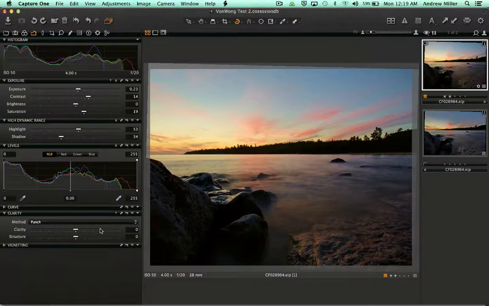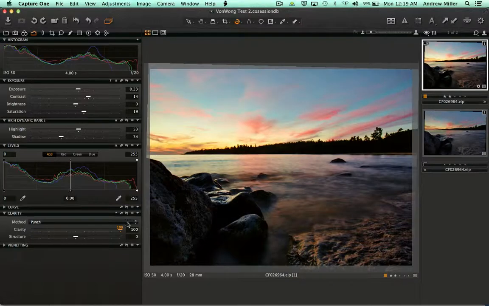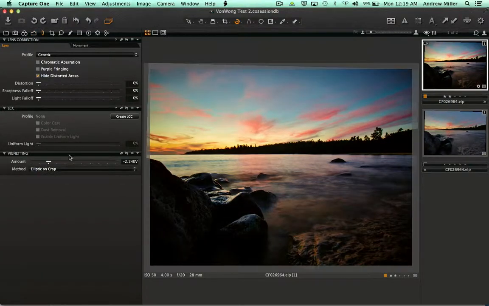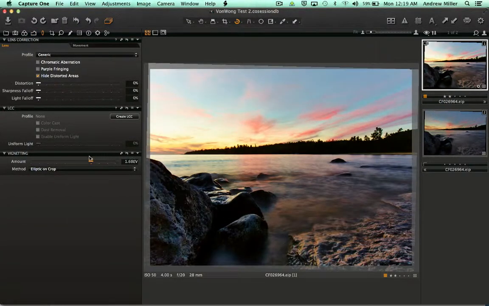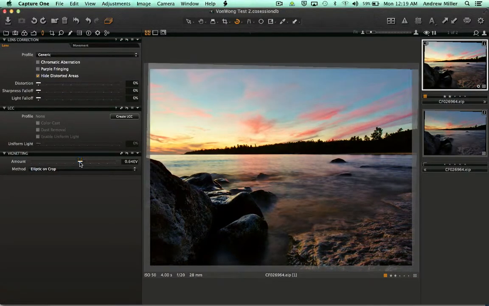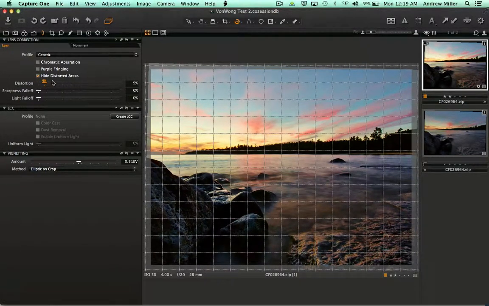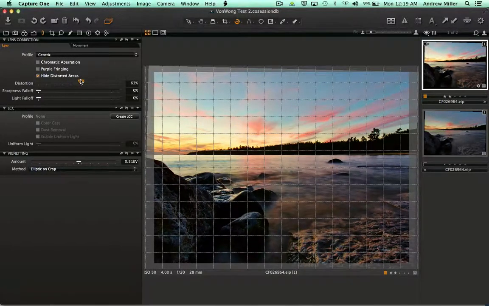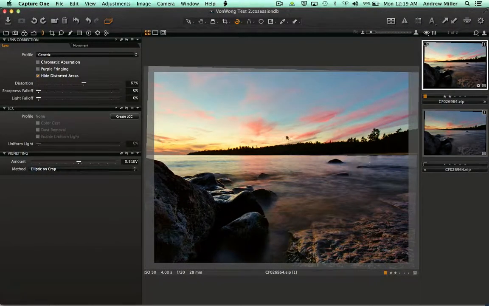You can play with levels and curves like you do in Photoshop. Down here I'm going to show you the clarity tool, which can be used for positive or negative clarity on your image. There's also 3 types you can do: classic, neutral, and punch. We have, of course, this vignette lens based tool where we can add vignette or remove vignette that's naturally available in some wide angle lenses. I'm going to remove some in this one for the example. Distortion will take any kind of bending that the lens does and try to straighten it. Now you'll see we have a perfectly straight line in the middle.